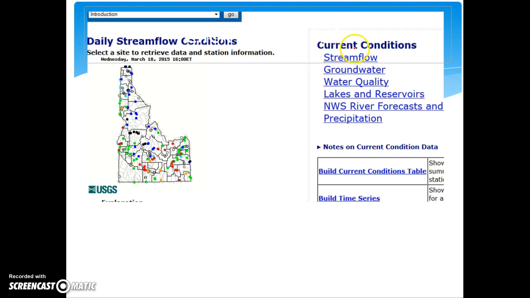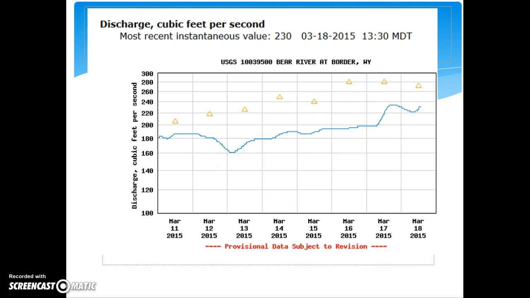For the first part, you will want to look at stream flow data. And what's highlighted right now is the possible locations around the state on rivers or streams that have some kind of flow meter on them. Not every river or stream will. So you'll want to choose one closest to you that does have instruments on it. It's that remote sensing again. Once you click on it, I chose the one at Bear River because that's the one closest to me. This is what popped up.